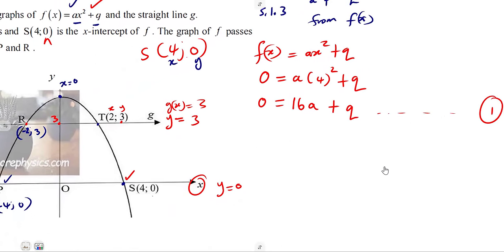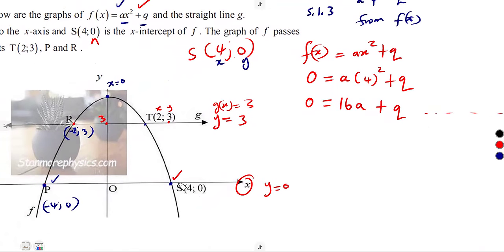We do the same thing. Like I said, when you take one x-intercept, do not repeat with another one. You find another point that you can actually work with. Also, for the point R and the point T, you choose one. So you can choose point T. It's best to use original points, which are already on the graph. Remember, T is on f of x. So from point T, which is given as 2, 3, we have got x and y. So let's substitute that.